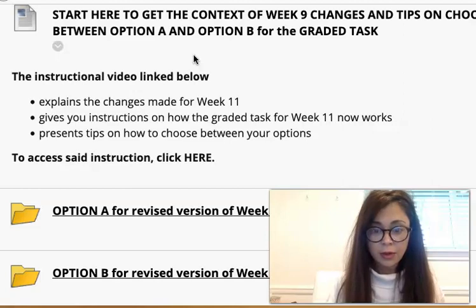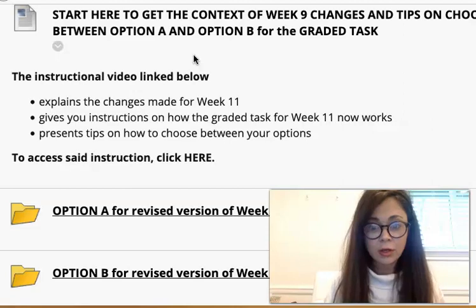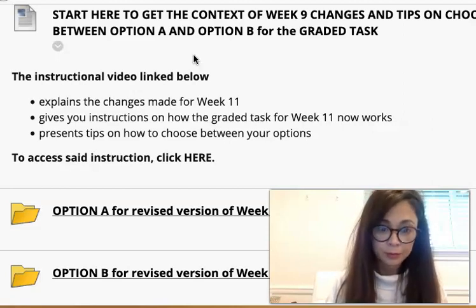So you do have only one task now. That's going to be worth 5% as noted in the course schedule, and it's still a writing task. Another change that I made was I was going to have you talk about both theories and apply them both to your week 9 task 2 essay. I've decided, given how busy we are and trying to be a little bit more sensitive and compassionate with the fact that we're going through a lot of changes, that you only have to write about one philosopher and apply one philosopher's thinking to your own thinking.